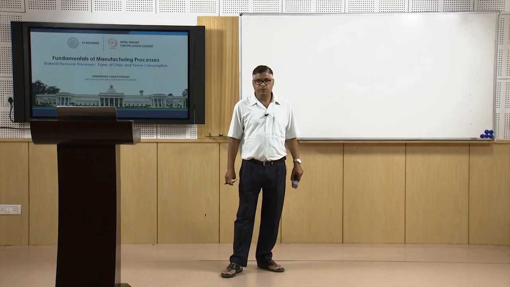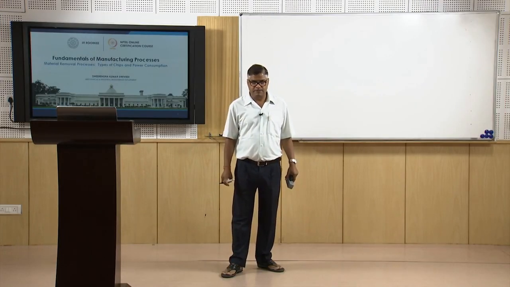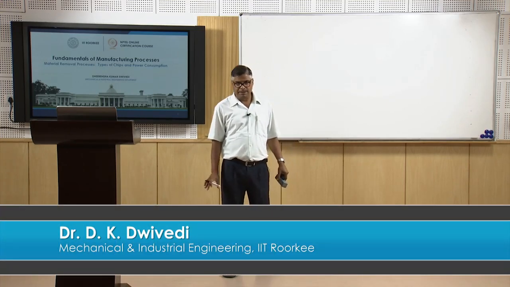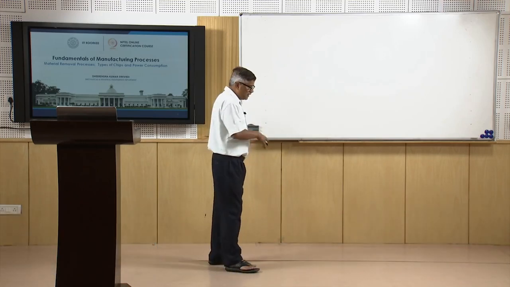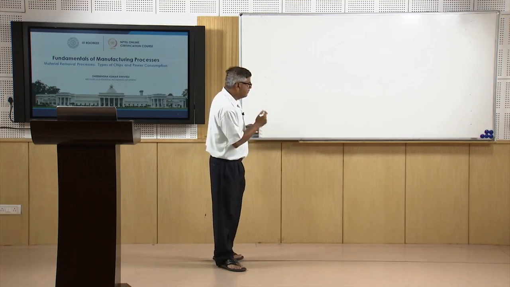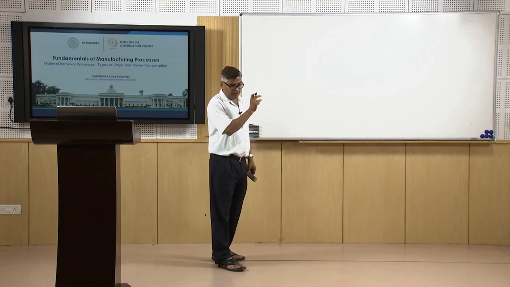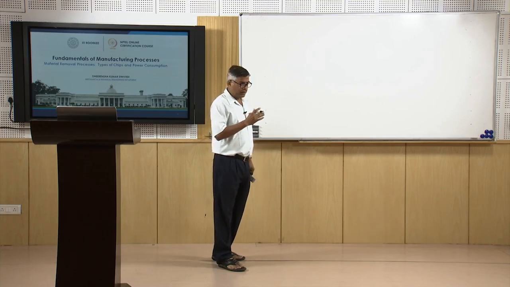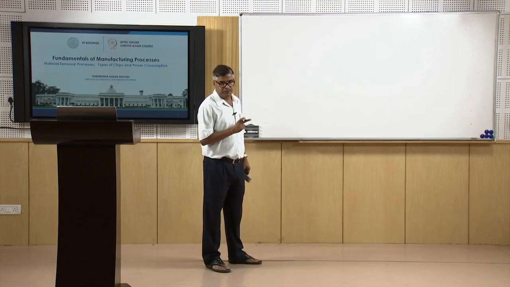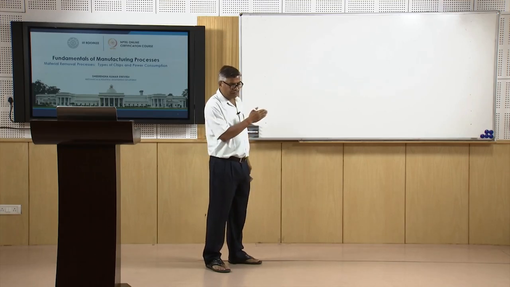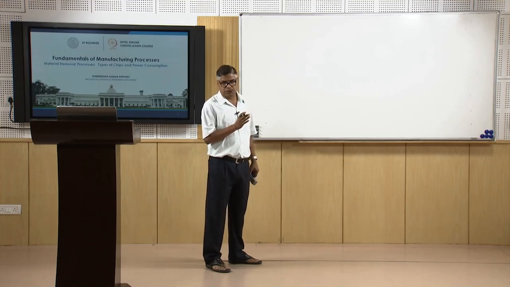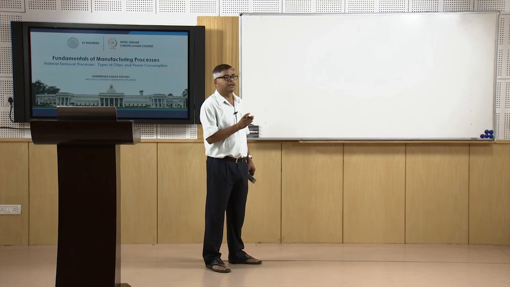Hello, I welcome you all to this presentation on the subject Fundamentals of the Manufacturing Processes, and we are talking about the metal removal processes. In the last presentation I talked about the actual chip formation approach, and we have seen that the shearing takes place along a particular zone, not at one plane, and two types of deformation occur during machining. One is the deformation along the shear plane, and another, which is also shear deformation, occurs in the chips.